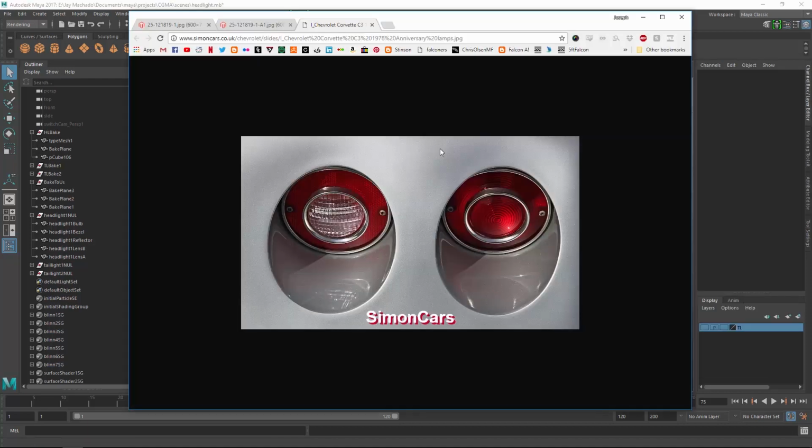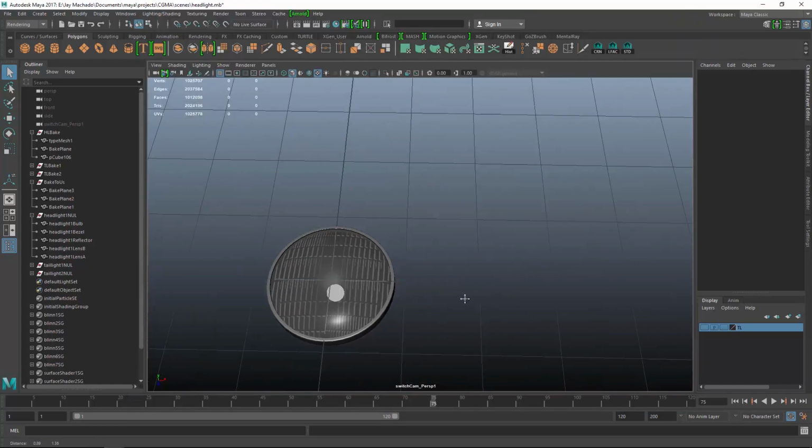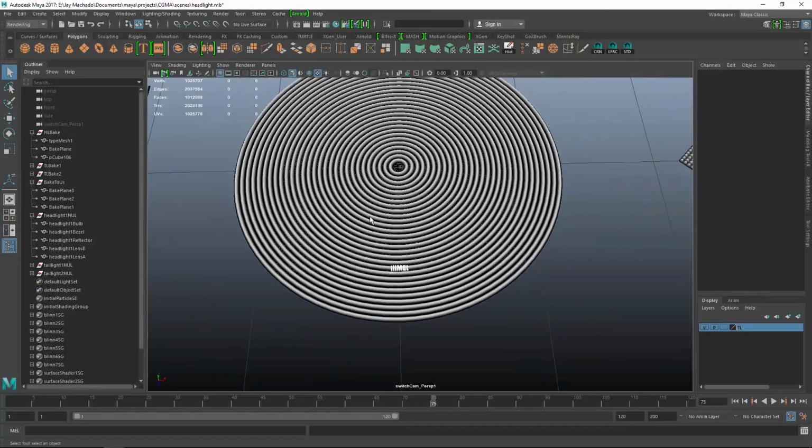Now the Corvette actually has two different types of tail lights with two different types of patterns here. You can see that this pattern here looks very similar to the headlight pattern we just made, but here we've got this kind of checker pattern, and here we've got these concentric rings. So I've already gone ahead and created these patterns, and let me show you how I did it.